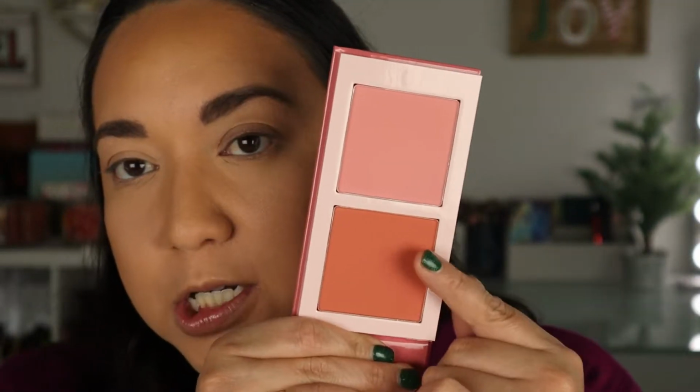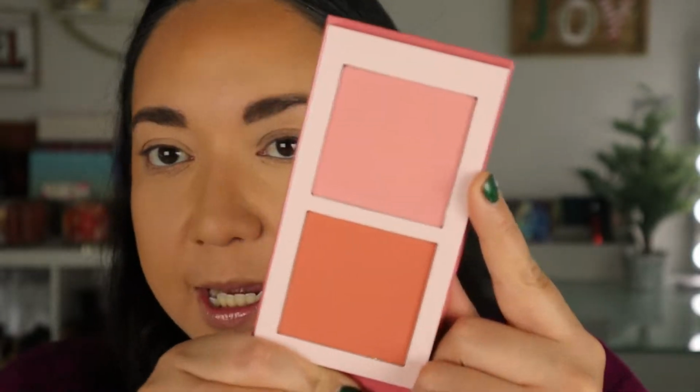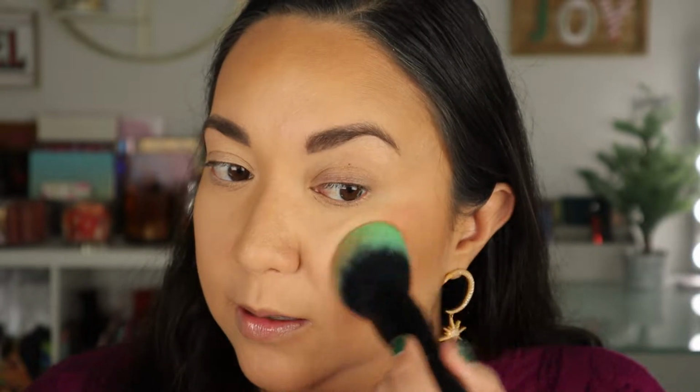So then I got the, what's this? The Blush Rouge? Is that what it's called? But this is the volume 2, so the lighter version. They had a deeper version. So it comes with an orangey shade and more of a pinky shade. So I feel like I'm going to do more of a warm look. So I'm going to use this A1 brush from Alien Cosmetics, or Unearthly. See, I'm still forgetting to call them that. And I'm just going to go in with it. Let's see.